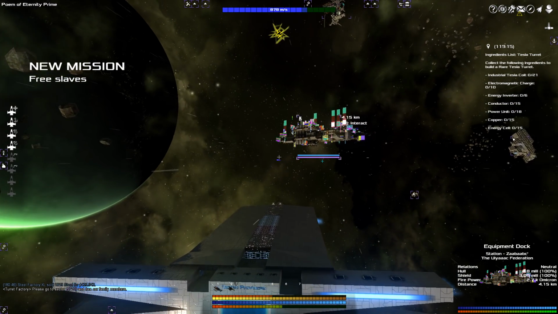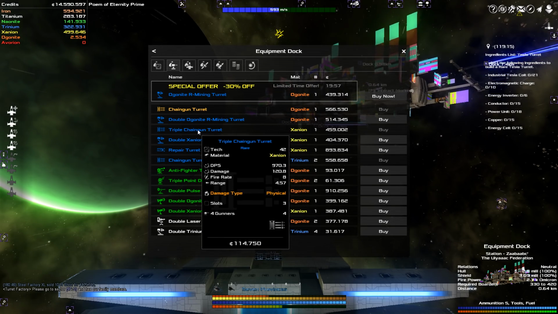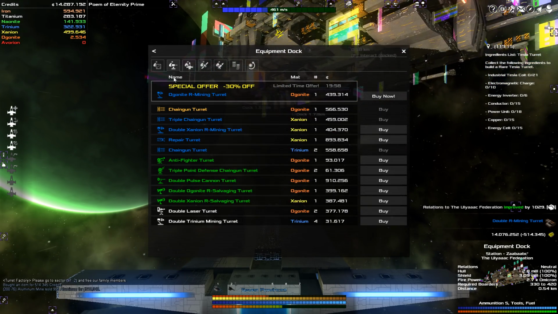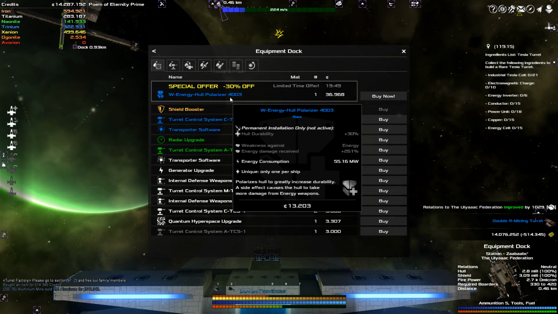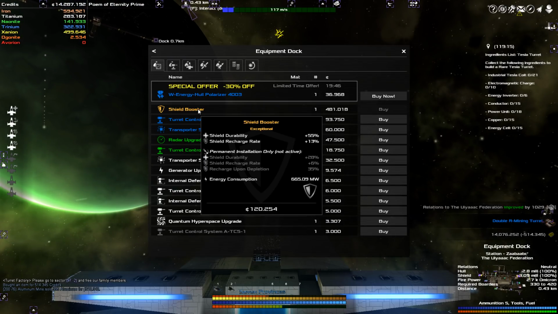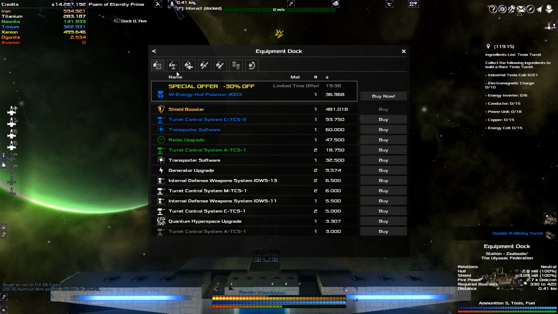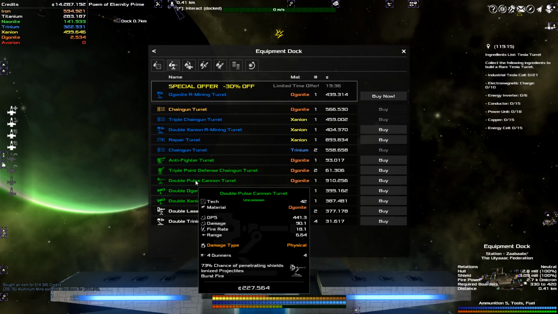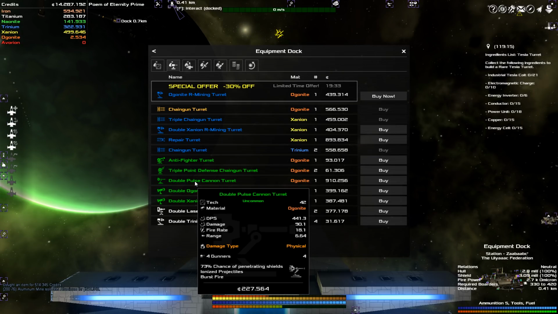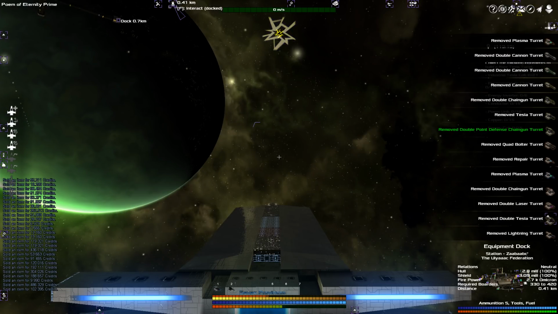So we're finally getting up to the Argonite tier. That's very good. Trade equipment. Argonite, our mining turret. Hull polarizer. Hull durability, 30%. Weakness against energy, no. Shield booster. It's not great. Double pulse cannon turret. Single slot. Okay. Let's sell off everything I don't need. That's 4 million right there.